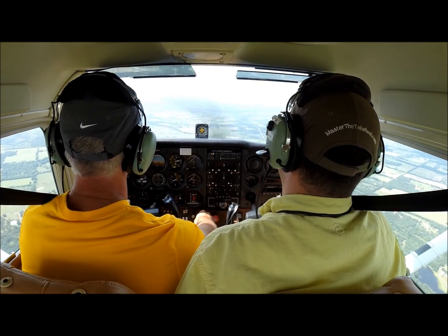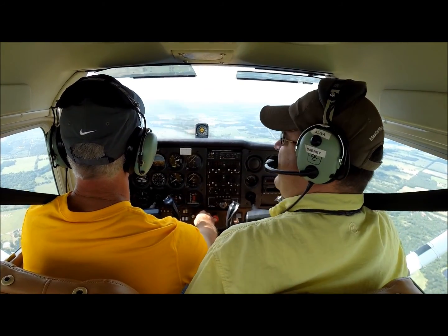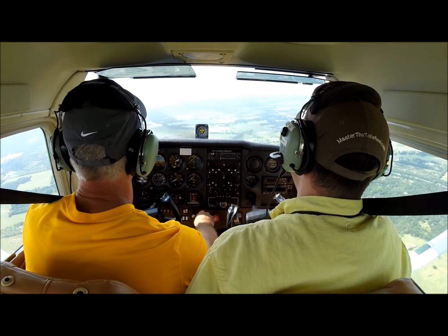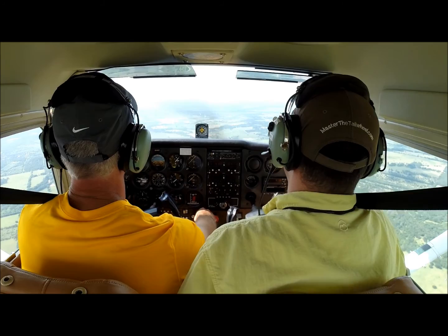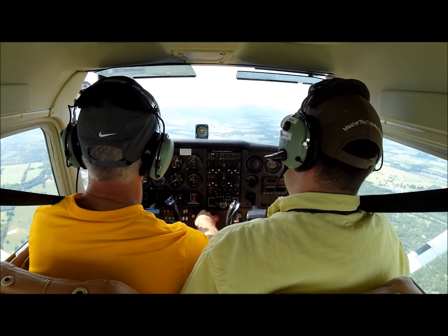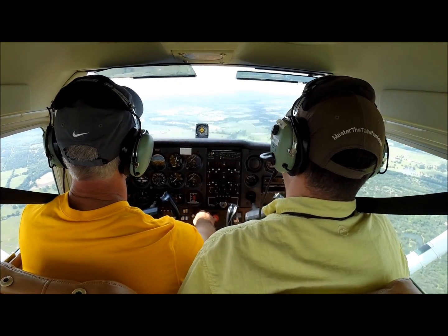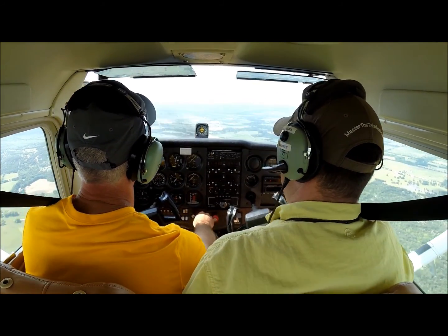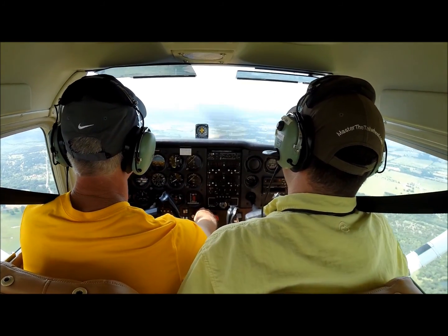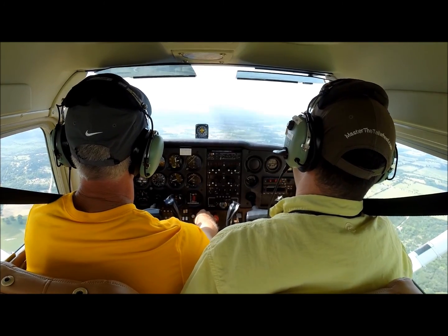Get rid of the rudder. There you go. You're trying to point the airplane at the airport with the rudder, and that ain't gonna work. Just let it fly. Rudder's job is to coordinate the turns during normal flight and to point at the end of the runway when we're doing this crosswind correction, but other than that, we don't use the rudder to point the airplane at anything. Okay. The rudder does not turn the airplane.